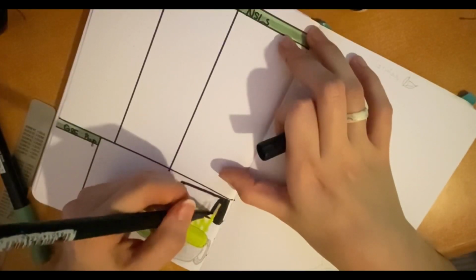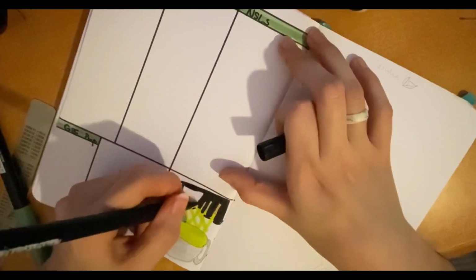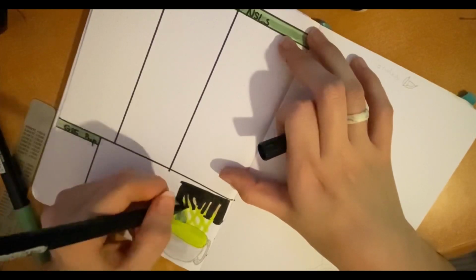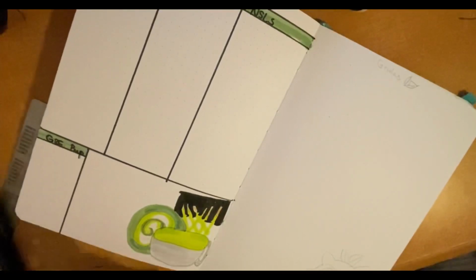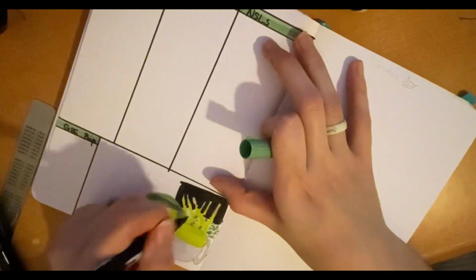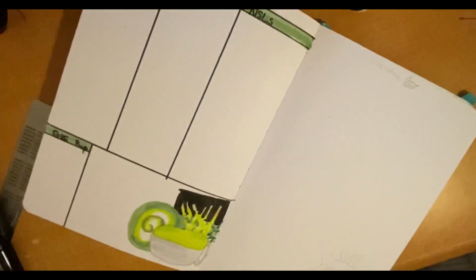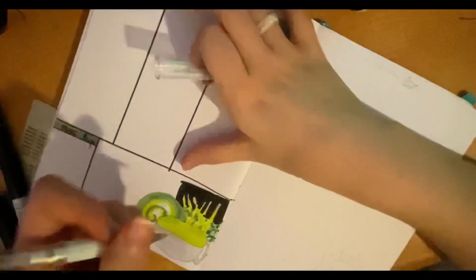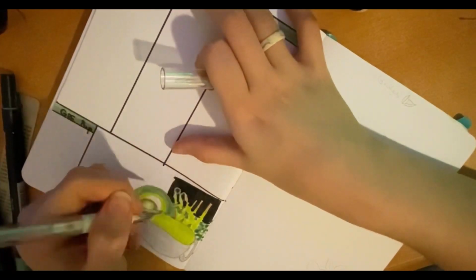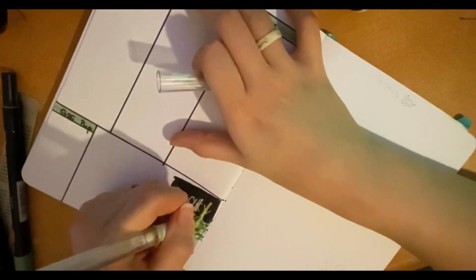Okay, so if you know what a green tea or matcha Pocky box looks like, you know that there's black at the top and that the writing is in the middle where there's color and black. Obviously, using a Uni-ball Signo, I cannot get a thick white outline here. I could have used an Acrylograph, but I did not have one on me at the time of filming. So if you're gonna do this, I promise you, you will have better luck with either an actual paint pen, paint itself, or the Acrylograph.